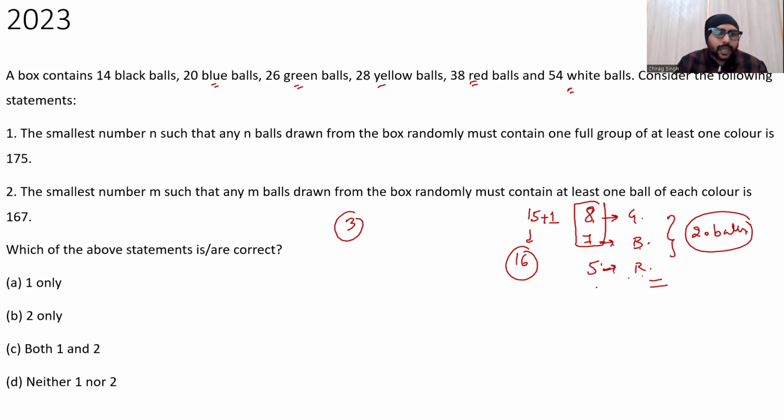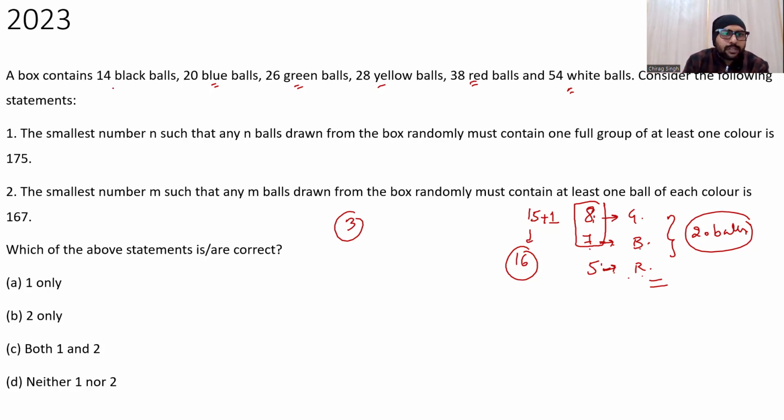Understood. Now, this question was asked previously, so one thing comes out of it. When you have some balls of different colors and you have to say how many balls should be taken out so that you have at least one ball of each color, then you add the highest numbers, or rather, leaving the smallest number, add all the other numbers and add 1 to it. So except the smallest number, you have to add all other numbers and add 1 to it. Okay, now come to our question.